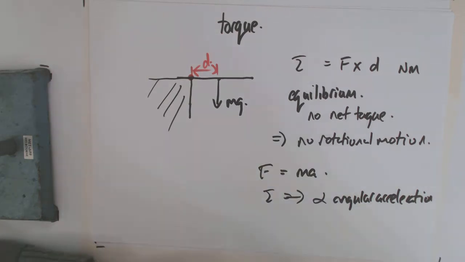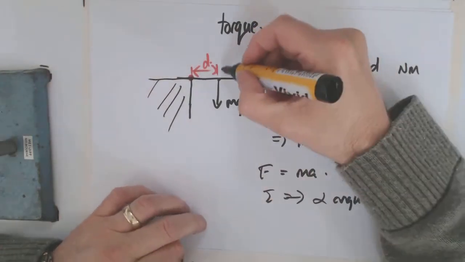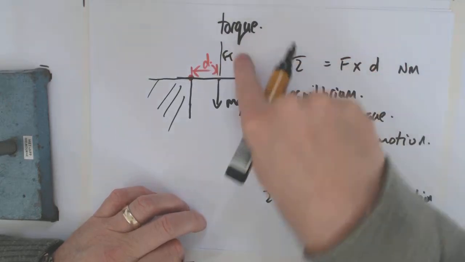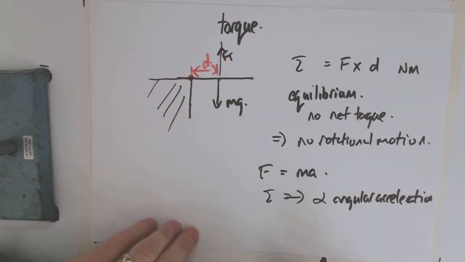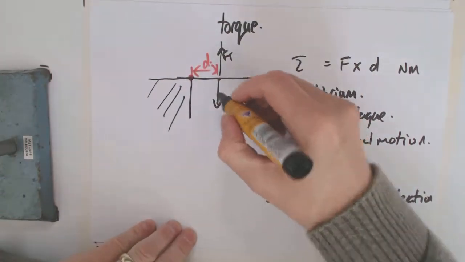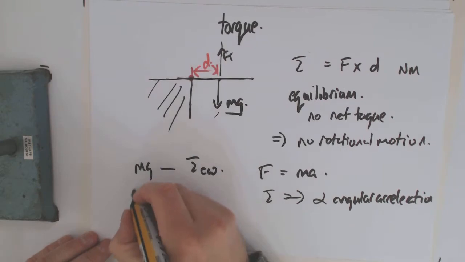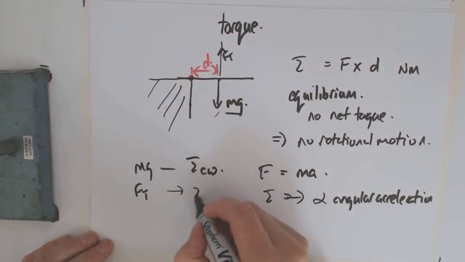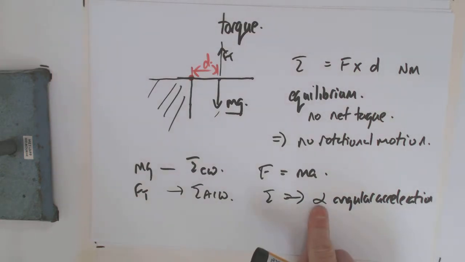To stop that from happening, I would need an equal and opposite torque. And since the only place I could apply an equal and opposite torque in this situation, the force would have to be up. I mean, obviously, if I put a bit of string here and pulled up, then that string, Ft, would create an equal and opposite force, times that distance, an equal and opposite torque. Torques have a direction, a rotation. This torque from mg is producing a clockwise torque. So mg gives a clockwise torque, whereas Ft would rotate it that way, giving an anti-clockwise torque. And so when your anti-clockwise torques equal your clockwise torques, you've got equilibrium of torques, and that means you've got no net torque, and that means you will get no angular acceleration.